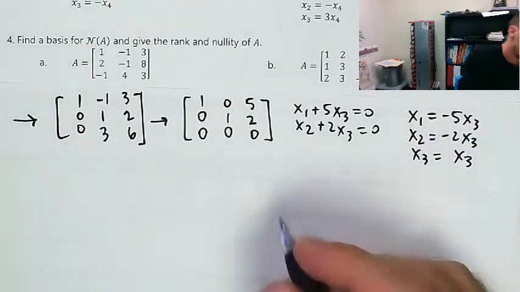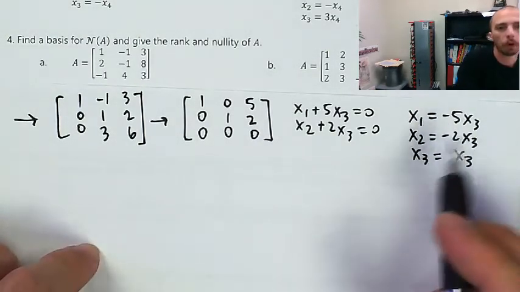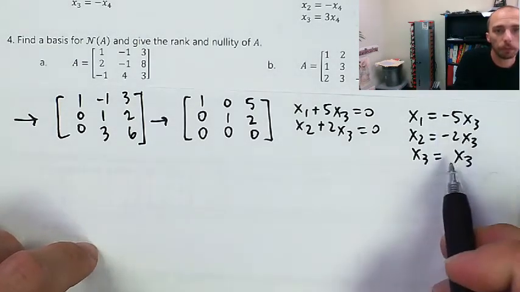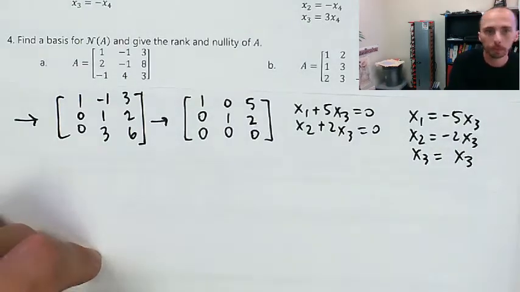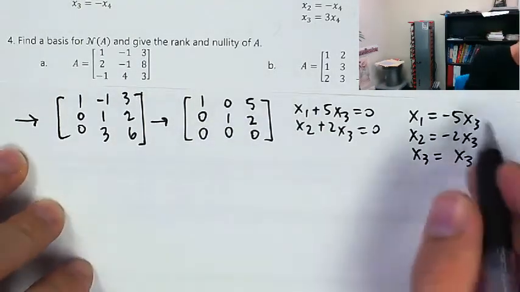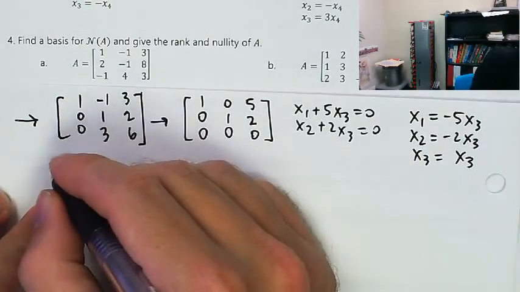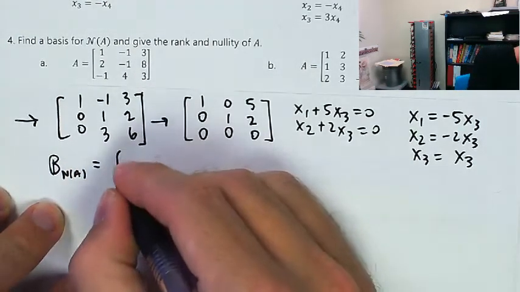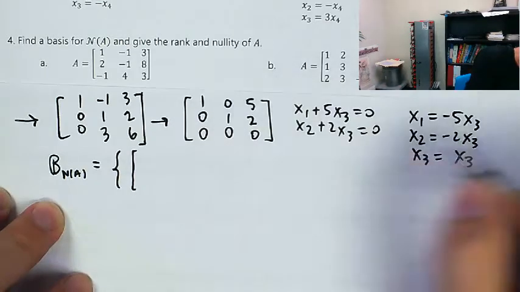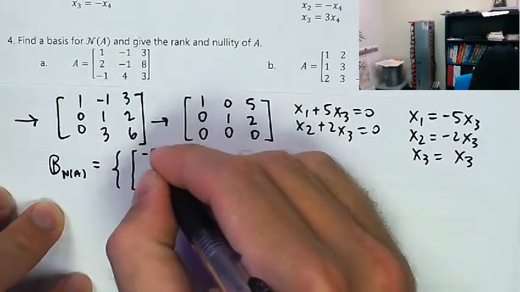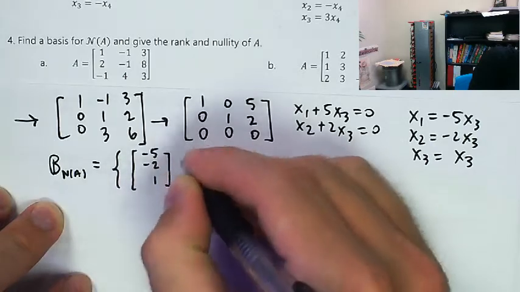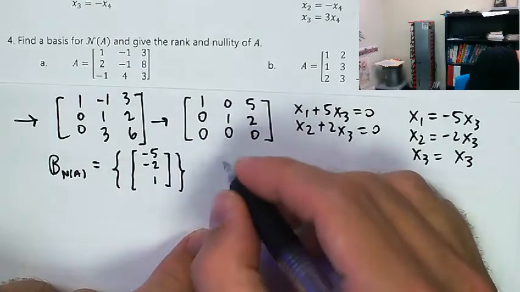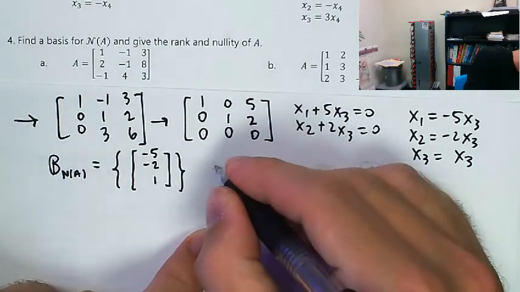Okay, so all of the vectors in the null space are a multiple of the vector -5, -2, 1, right? That multiple is x3. Whatever you want x3 to be, that's going to be the multiple of that vector. So it's going to have dimension 1, because it only has one free variable. But I'm going to say that the basis for the null space of A is going to be the set with the vector -5, -2, 1 in it. Okay, that means that the nullity of A is 1 because there's one vector in the basis for the null space.